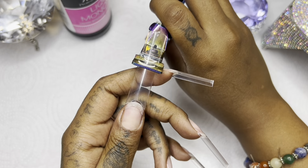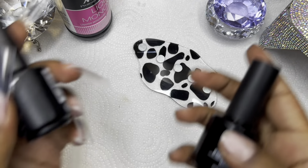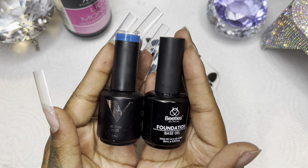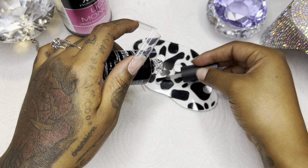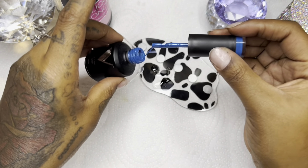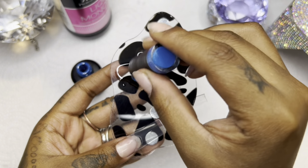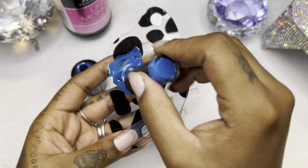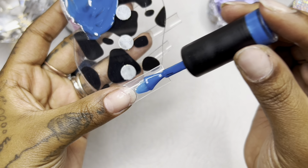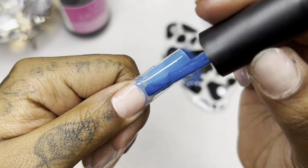Of course, you can do any length or shape you'd like with this design, but I'm going to keep a nice medium to long square shape, and we're beginning here by mixing up a sheer ocean blue. This is one of two ways that I know of that you can get this effect of a see-through jelly water solution. So I'm mixing up a blue gel polish and a bit of clear gel polish. I decided to use foundation as opposed to top coat for better adhesion.